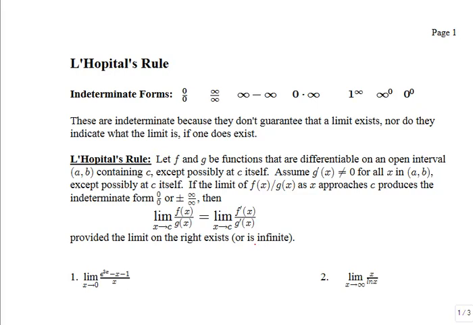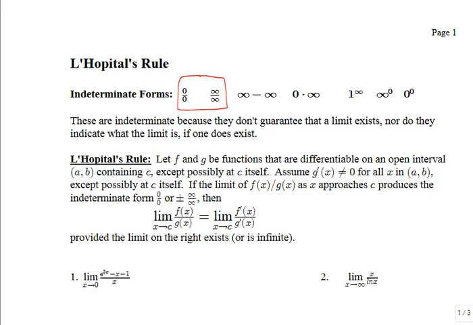So in other words, if you have indeterminate forms of these two types, 0 over 0 or infinity over infinity, and that can be plus or minus, then instead of taking the limit of f divided by g, you can take the limit of f prime divided by g prime, and typically that tends to be an easier function to deal with, and you can then find its limit.